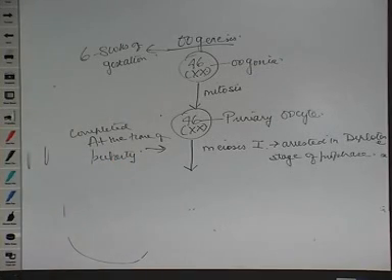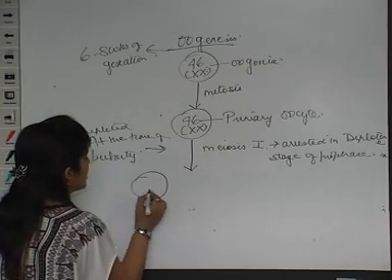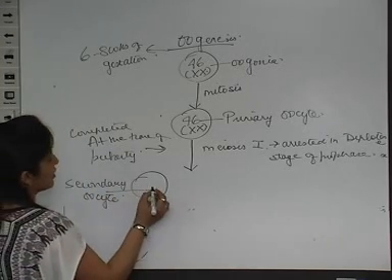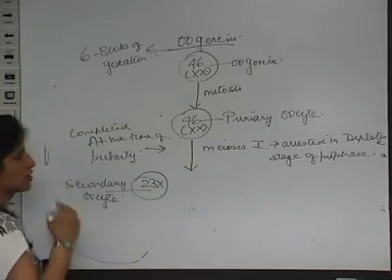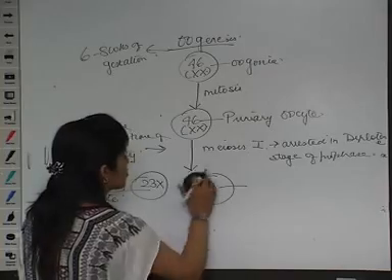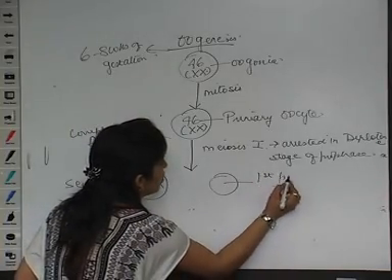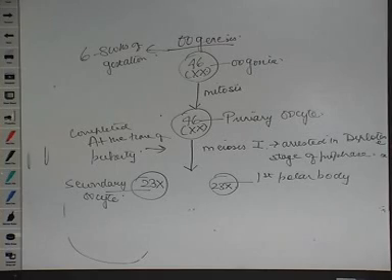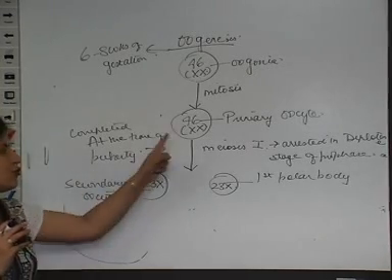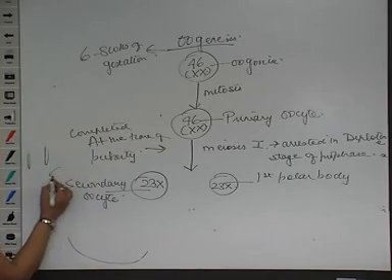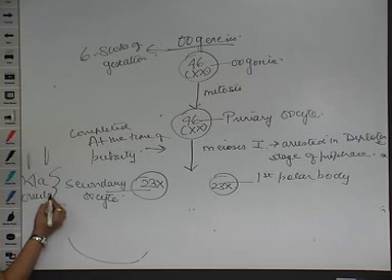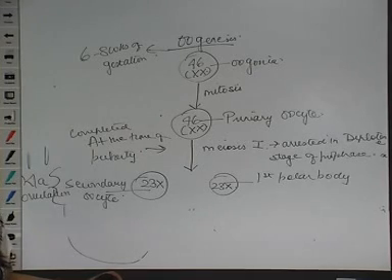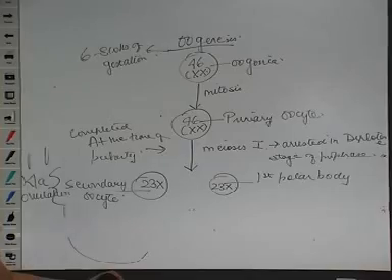At the time of puberty, this division will be completed, and what will be released is a secondary oocyte. Chromosome number of secondary oocyte will be 23X because it is undergoing meiosis, and a smaller first polar body is released. Chromosome number 23X. Now the release of secondary oocyte from the primary oocyte is called ovulation. Mark it, ovulation does not mean the release of ova. Ovulation simply means that a secondary oocyte is being released from the primary oocyte.